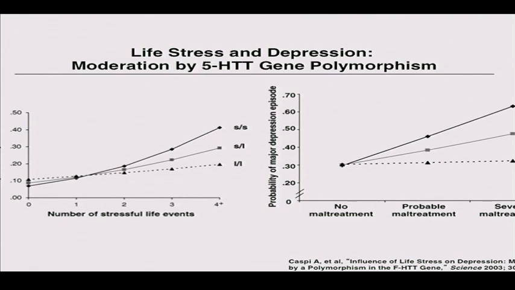Childhood stress could predict, and on the right are results of analyses estimating the association between childhood maltreatment, which took place between the ages of 3 and 11 years, and adult depression, which took place when the adults were between 18 and 26, as a function of the 5-HTT genotype. Childhood stress predicted adult depression only among individuals carrying the S allele, not among the LL homozygotes. Is that clear? Another example.